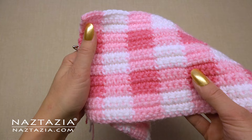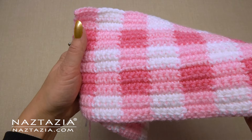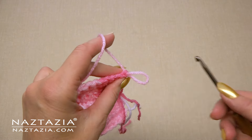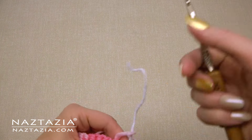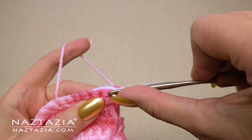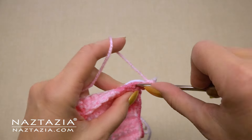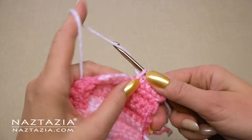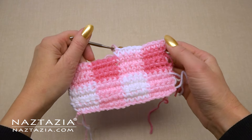I'm going to go back to my original four rows for my next set of four rows. In this case I can't carry up the white yarn, so I just attach it like I did in the original chain, and continue using the lighter pink yarn for the first five stitches and then carrying the white yarn across. Then on the last stitch switch over to that white yarn and repeat across the row and for four rows.